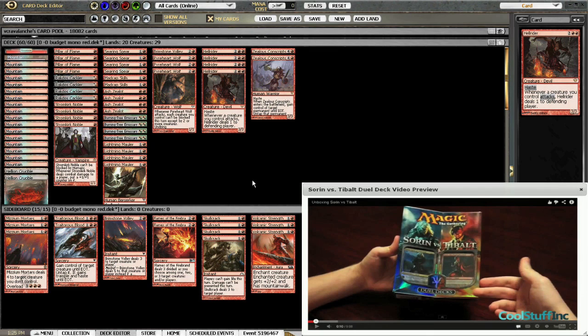Both of those are usually very popular archetypes in most standards. I mean, even last standard we had black-white tokens and a red deck wins, and even the one before that we had similar decks as well. So these types of archetypes stick around for a long time, and the Sorin deck is very fun to play. So is the Tibalt deck. It has some great legacy and modern cards in it. It's a great deal right now.